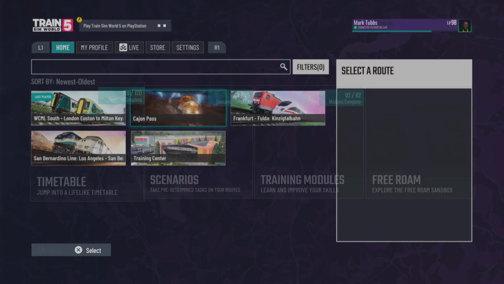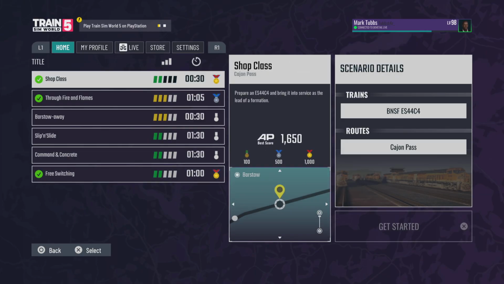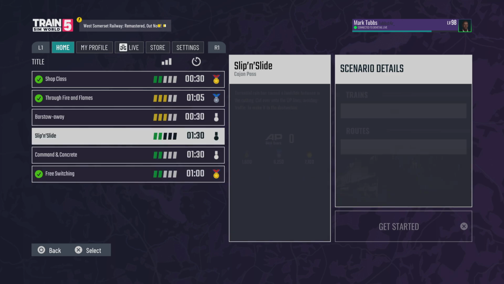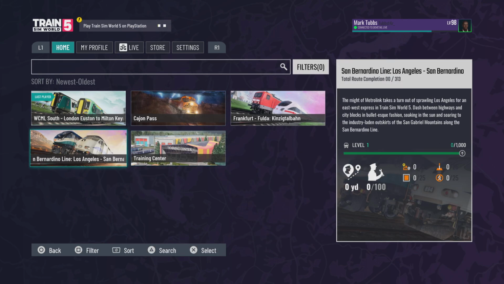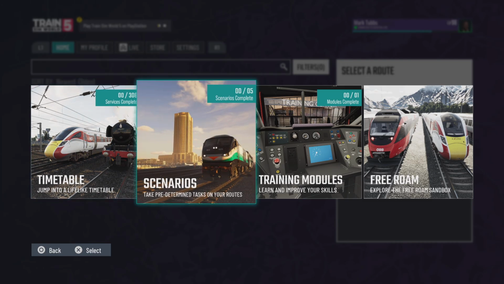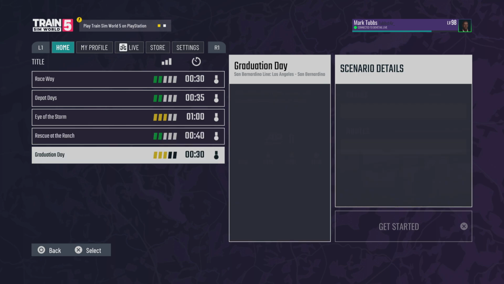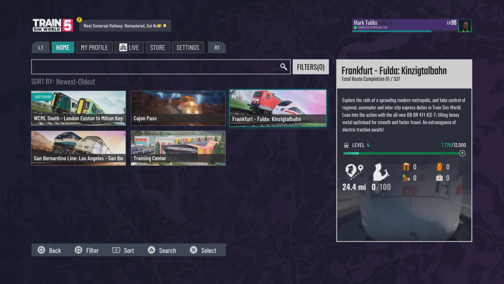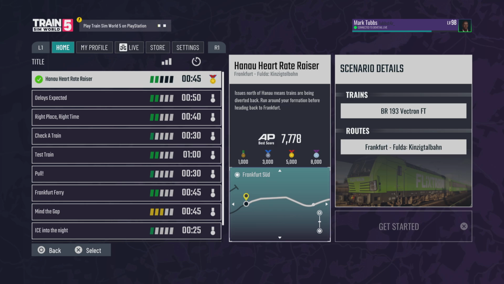So yeah, Cajon Pass, if I just quickly show you this. Those are the three scenarios done there, and I've done them in TSW4. And it's remembered that I've done them. So I've only got the three here that are outstanding. Whereas, I think if I go to San Bernardino line and scenarios, I haven't done any of them. So all the scenarios on San Bernardino are all new. And then you've obviously got the Frankfurt scenarios, and there's 10 scenarios on Frankfurt, and I've only done the one so far.